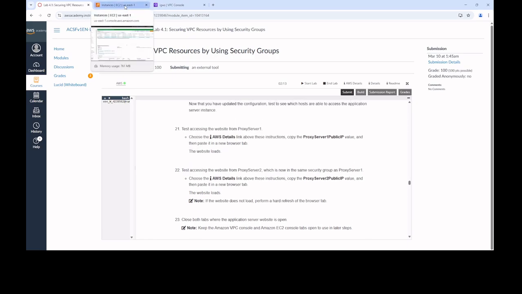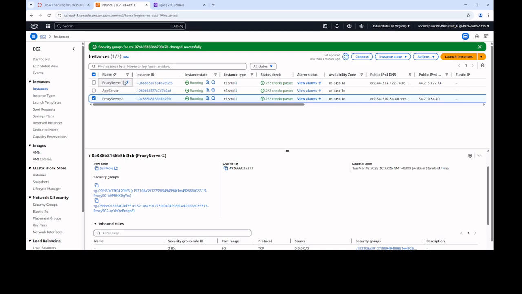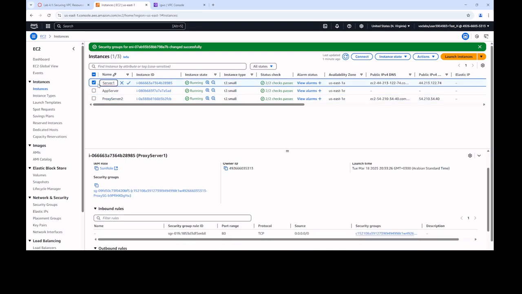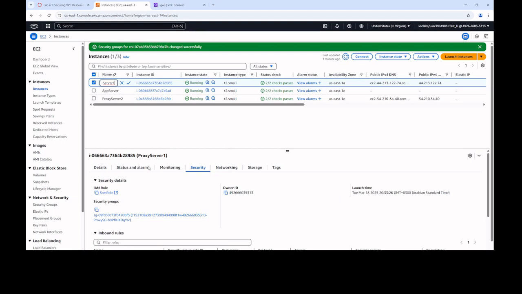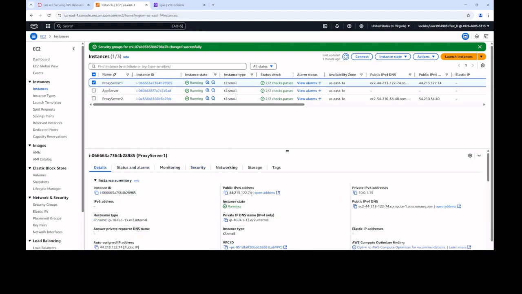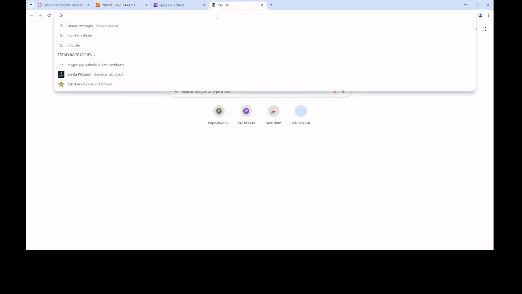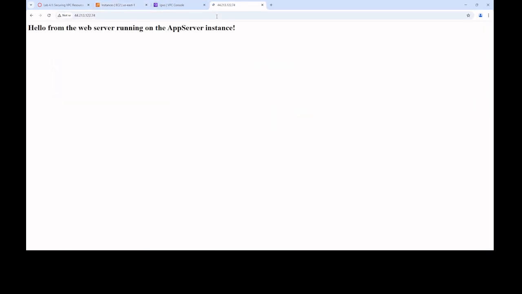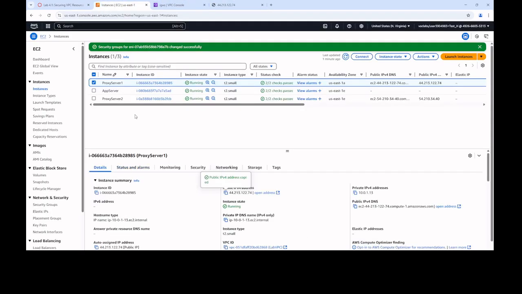So let's go to the instances, take the IP address of server IP, this one, and then details, and then copy the IP address and try to access the app server. It is accessible, okay, fine. And what about the other one?